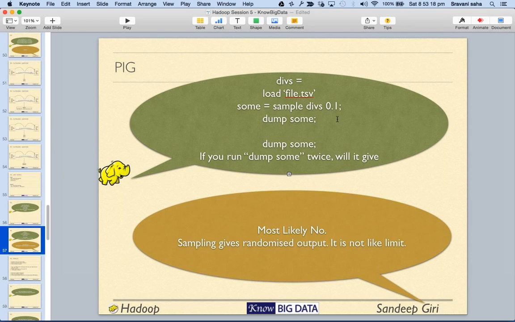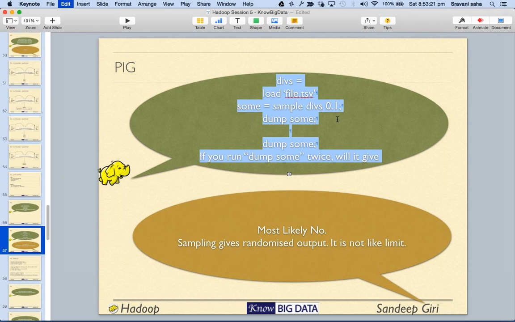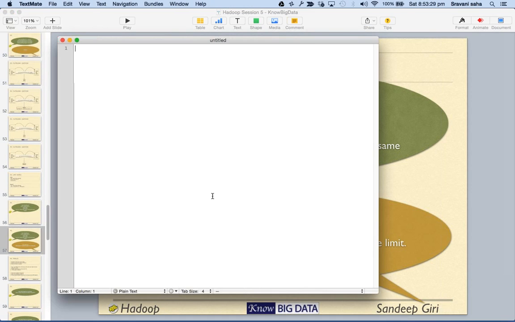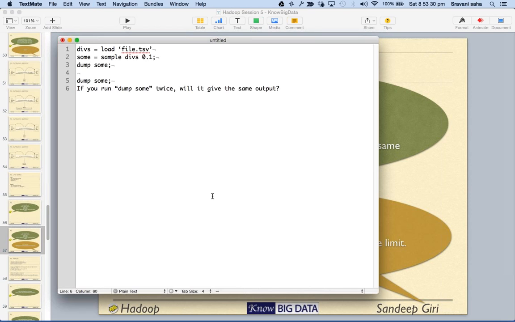Let me just copy this, that will be better. I'll show you. Okay, now let's have a look at it.